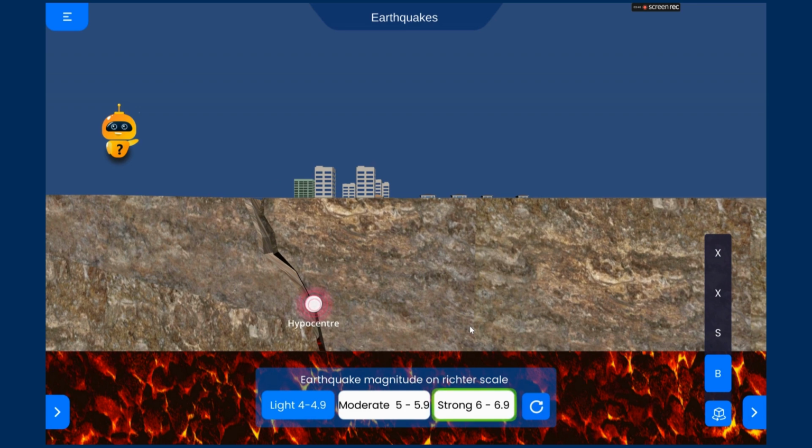Before proceeding further, I would like to introduce the hypocenter, where the earthquake's power originates, deep inside the Earth's crust or even further into the mantle. When these tectonic plates finally release their built-up stress, this is where the rupture occurs.